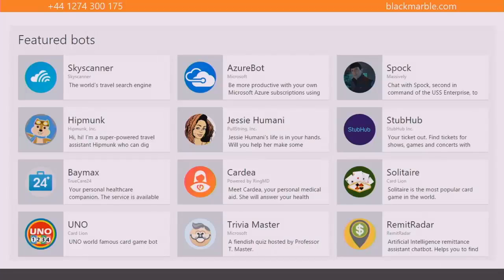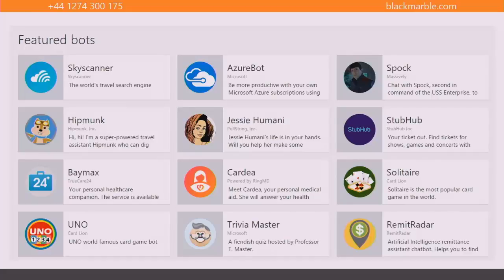But the bot directory is useful for finding bots if you're an organisation wanting to implement them. That's my feeling about where it's going. It's early days around that, isn't it? I suppose it is. But for end users, it should just be ubiquitous. I would agree with that. So there's quite a few nice jolly bots on offer. Various selection, Skyscanner we've already shown.